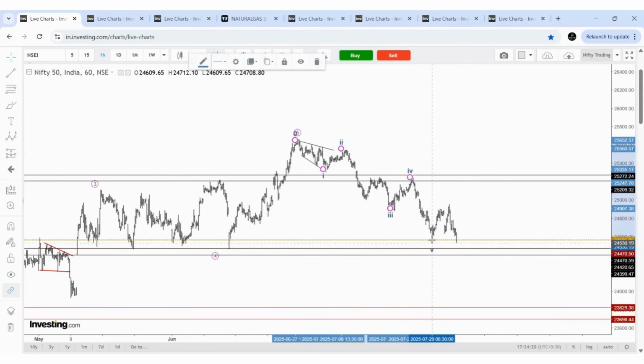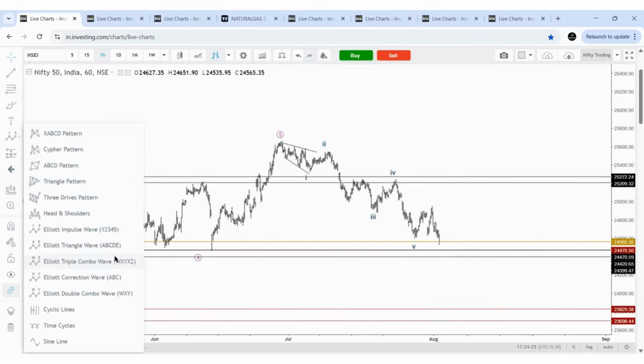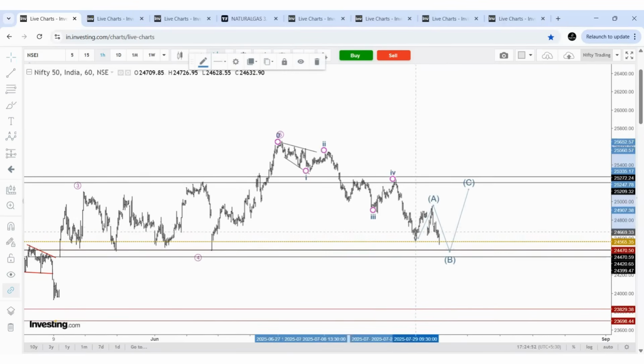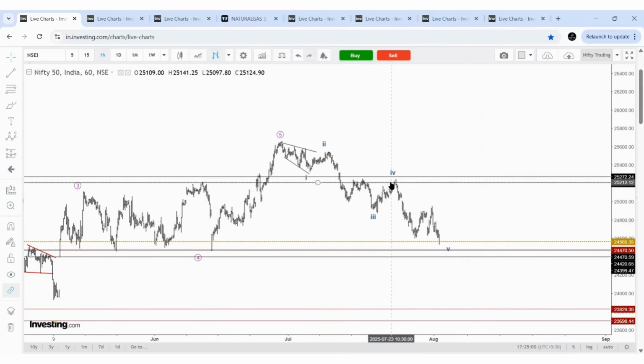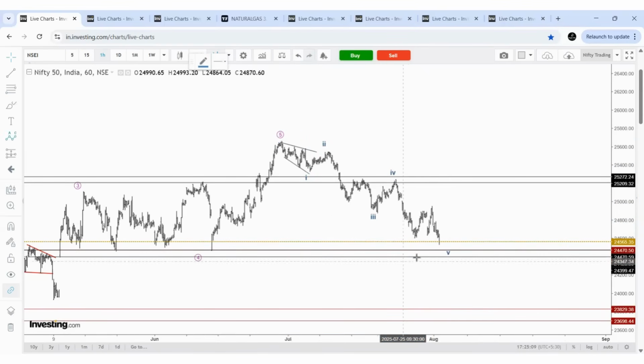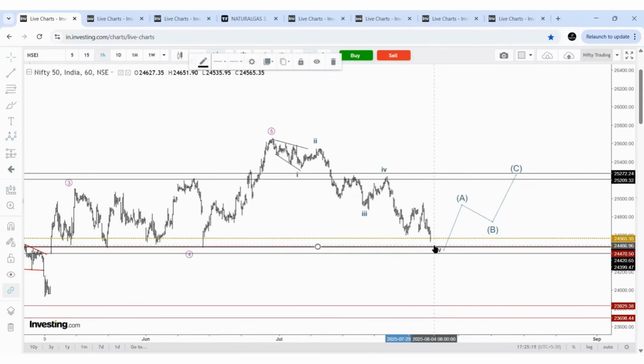If wave 5 has already ended, this low is a 3 wave as of now. So it can be A, 3, 3 and 5. In that case, the bounce should come from this level itself, if it is a 3 wave. But suppose wave 5 has not yet ended, it should move even lower or should form a diagonal to complete, and this will become 1, 2, 3, 4, 5 and the price can reach this zone, and then an ABC can start.